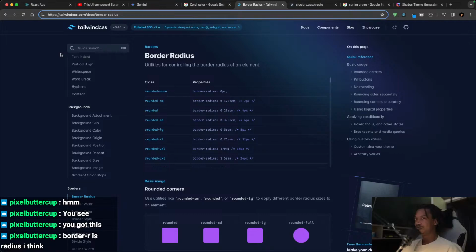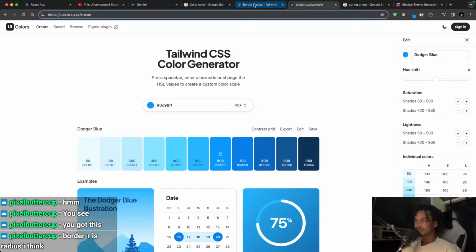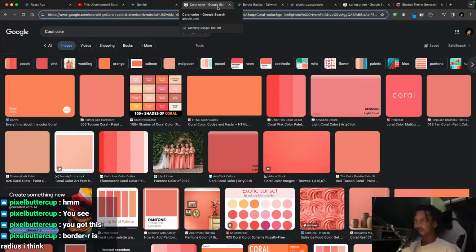But oh well. I actually don't hate this color. I actually kind of like it.